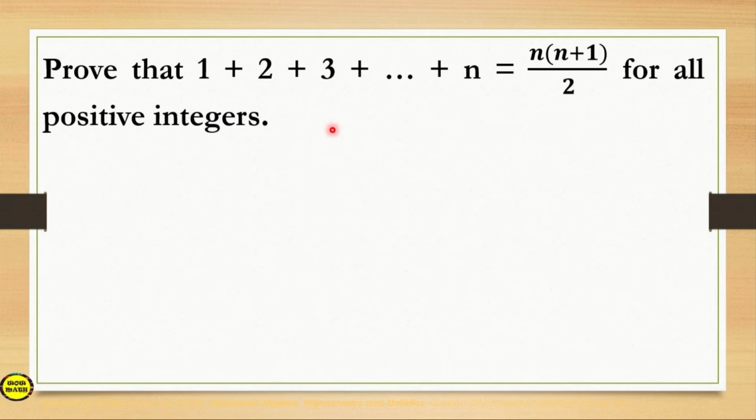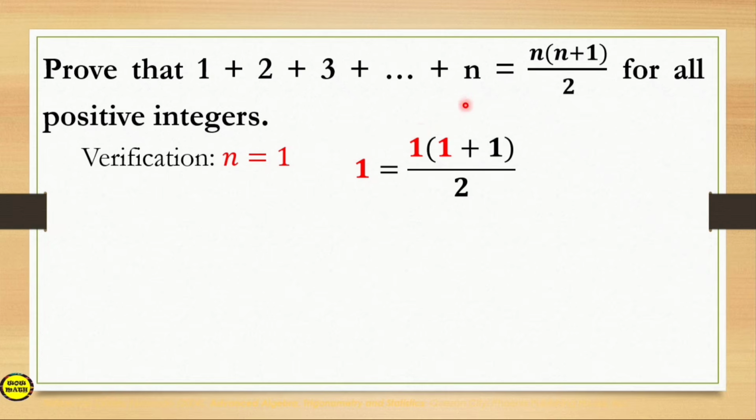So yung unang step na gagawin natin para ma-prove natin itong statement na to, i-verify natin yung formula natin for n is equal to 1. Papalitan natin yung n natin ng 1 to check kung sila ay equal. So, isa-substitute natin yung 1 dito sa n, and then yung mga n natin dito sa right side ng equation natin ay papalitan din natin at magiging 1.